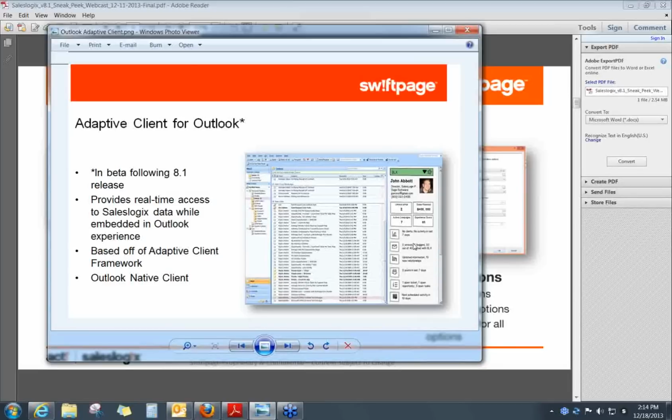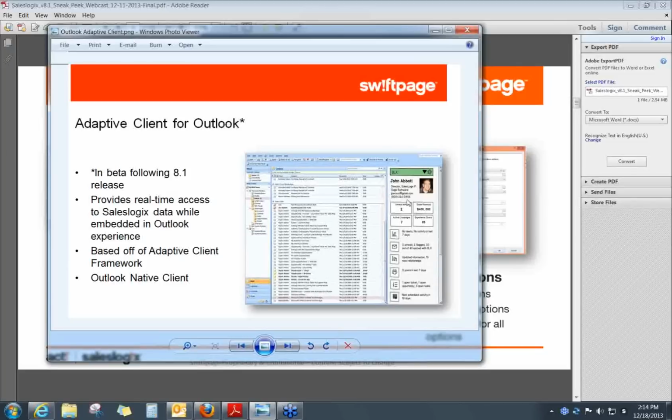And these are also navigationable. I don't even know if that's a word, but you can actually go to his record because these buttons and little components here are interactive. So it saves a lot of lookups and saves a lot of time having to bounce back and forth between Outlook and Saleslogix, because perhaps exactly what you need to know to respond, you're looking at it right here on the screen, or maybe you need to pick up the phone and call them.